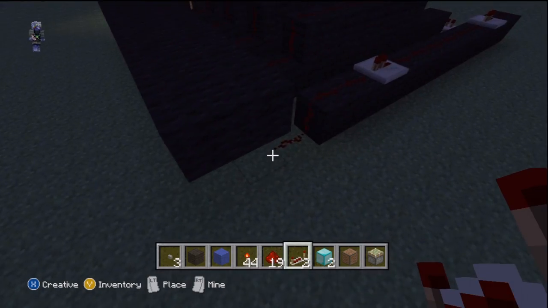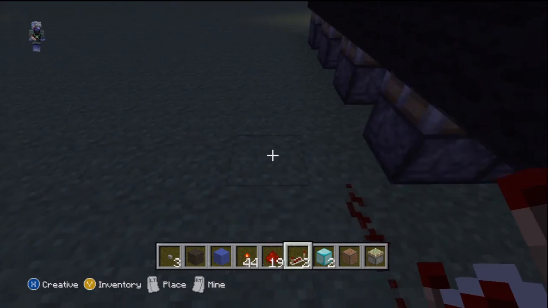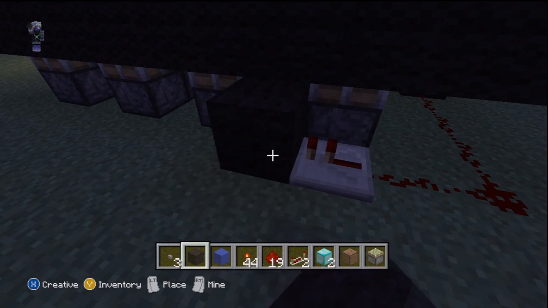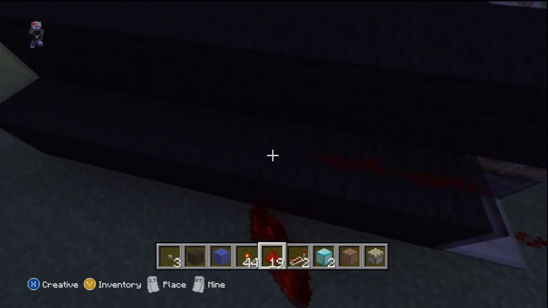Then what you're going to do is continue this reset button out like this, and then put a redstone repeater right there by the first one. And then from there, you're going to block it up one. Like that. And then you're just going to run some redstone on top of it all.